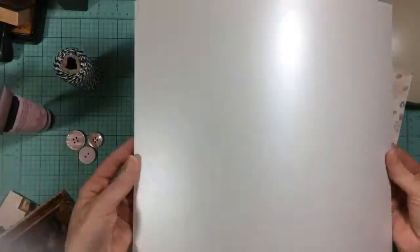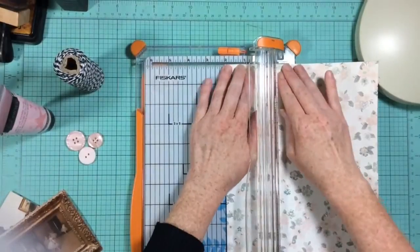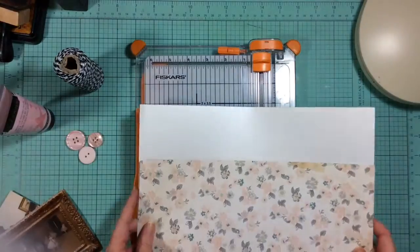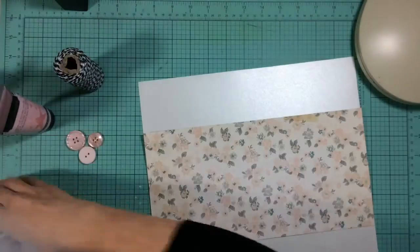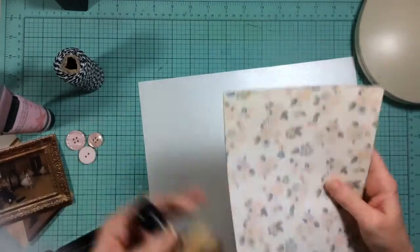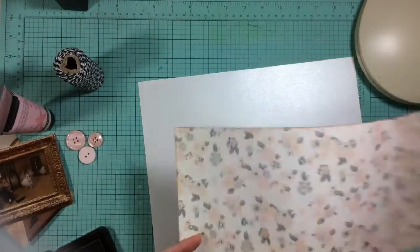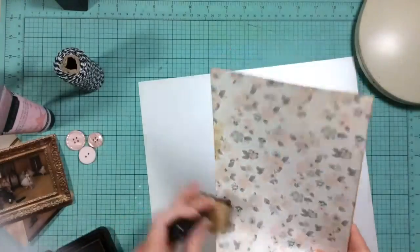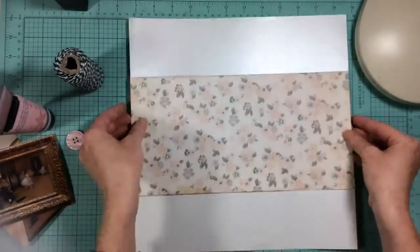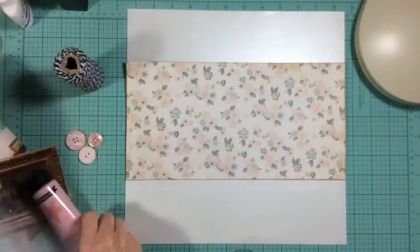So what I'm doing here is I have this last sheet of 12 by 12 shimmer white paper from Creative Memories. It's my very last sheet, but I really wanted to use it on this layout, and I chose this really soft pink floral paper that I just had a scrap of in my kit, from the Shine collection. So I'm going to go ahead and ink the edges, which is kind of funny now that I think about it, because I'm going to cover up two of those edges with texture paste, so you will never see that ink anyway. But oh well, it was a nice idea. I'm just going to adhere this paper to the middle of my layout.